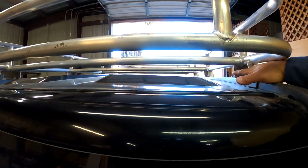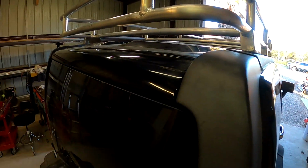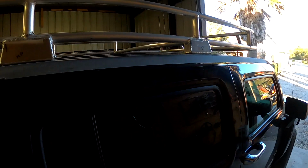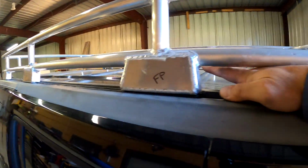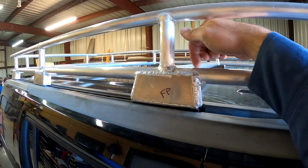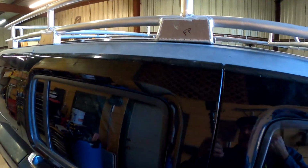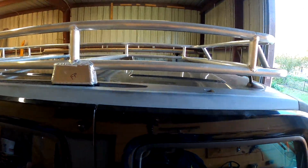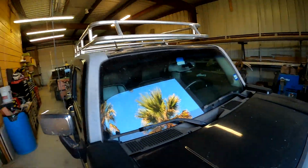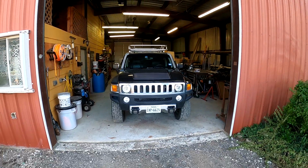Being that my bolts are in here, right here, and I made it so low, once I put that plate in there, it's going to be hard. I can get to the back ones with the wrench because of this right here. But up here, I don't know how I'm going to get in there to bolt it and unbolt it. I might have to notch it up here with the plate to where I can get something in there, even then it's going to be hard because you can't really get a socket in there. So I'm definitely going to have to figure out something on that. But there it is. Looks pretty good, I think.